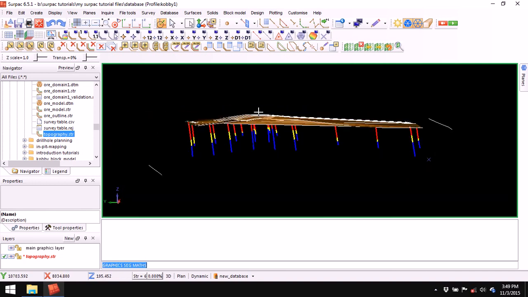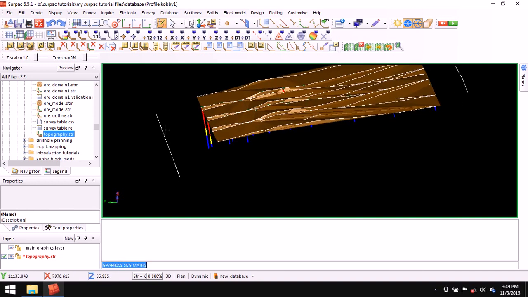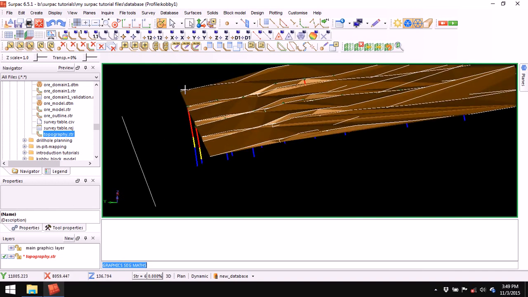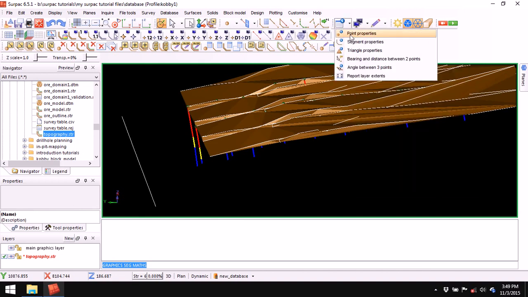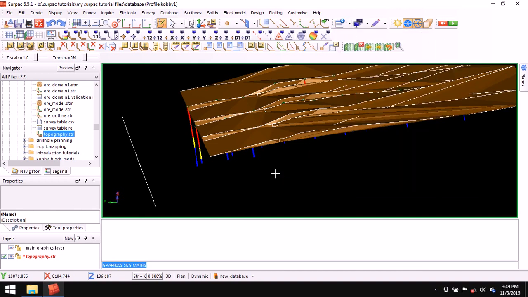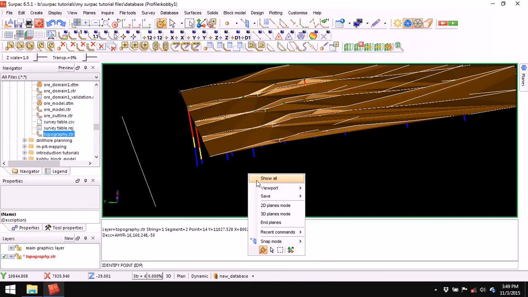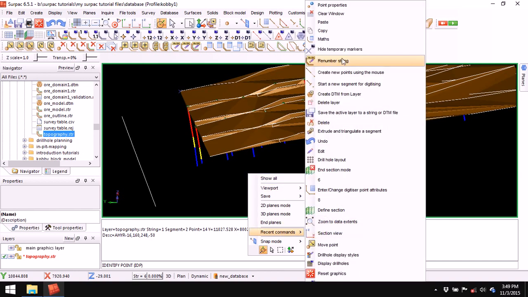We repeat the procedure for this string or segment, but we will have to inquire a point here first so that we will lift it. Remember, different points have different elevations on the topography, so we will go to inquire point properties, and I'll click on this to determine the Z value. This time it is 182.252. Okay, so I can right click anywhere to select recent commands that I have used so far and go to maths.